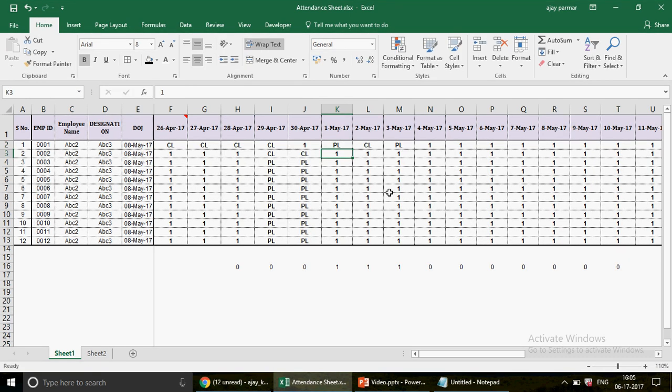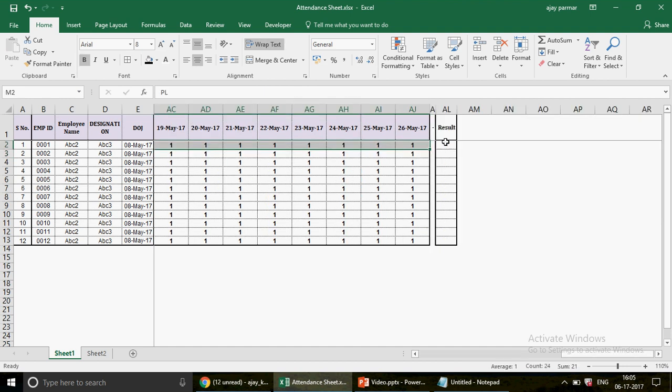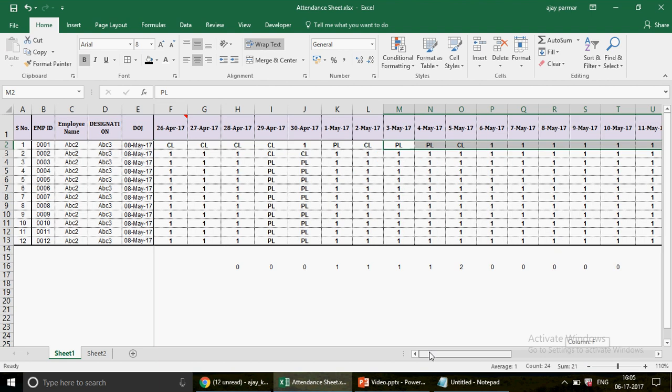You see that? Why? Because this is 1. Again, this is not 2. And again, after the PL you are taking CL, that's allowed because you haven't taken two PLs together. But again, then you come and write here PL, and now you're going to take the CL. This is going to be 2, guys, because the previous cells will be checked, and it's going to give you the count of the PL.